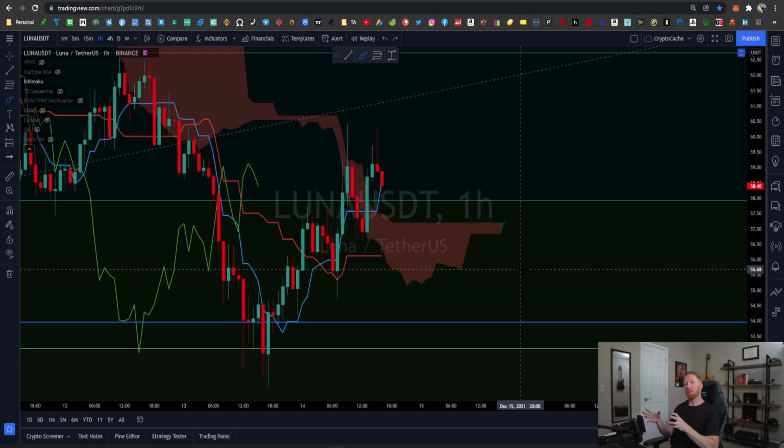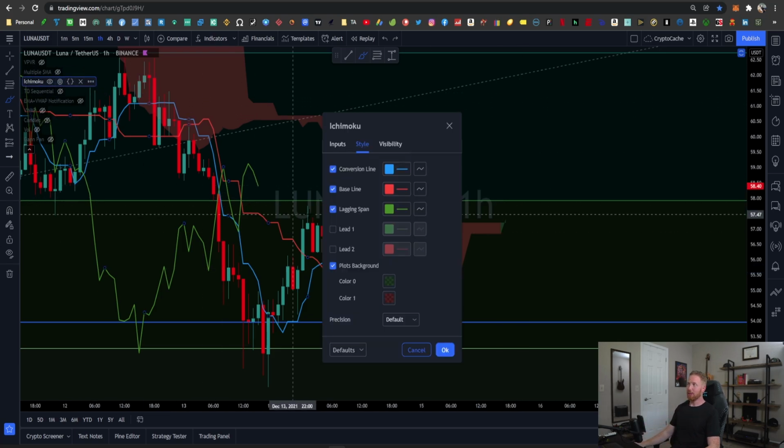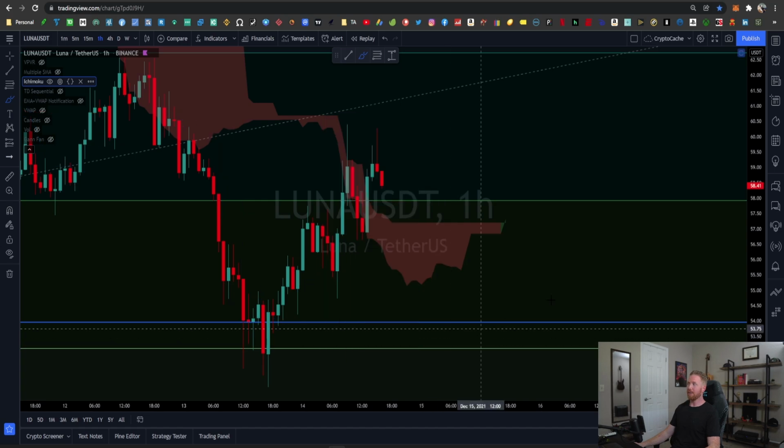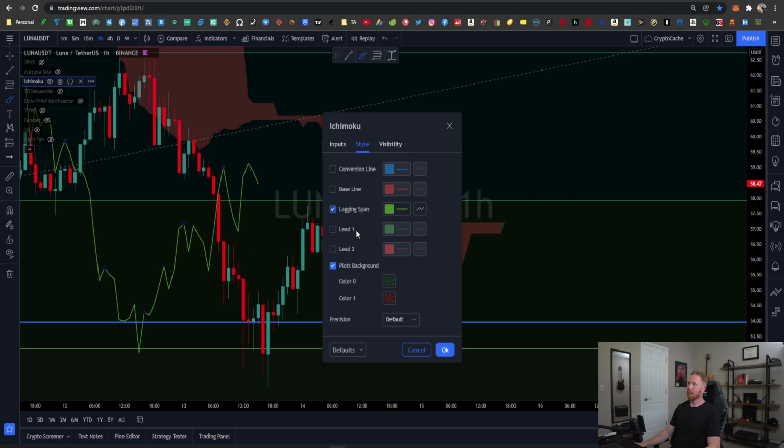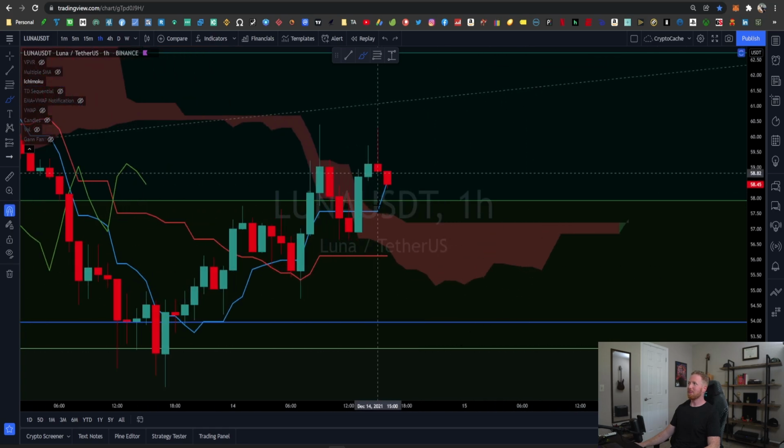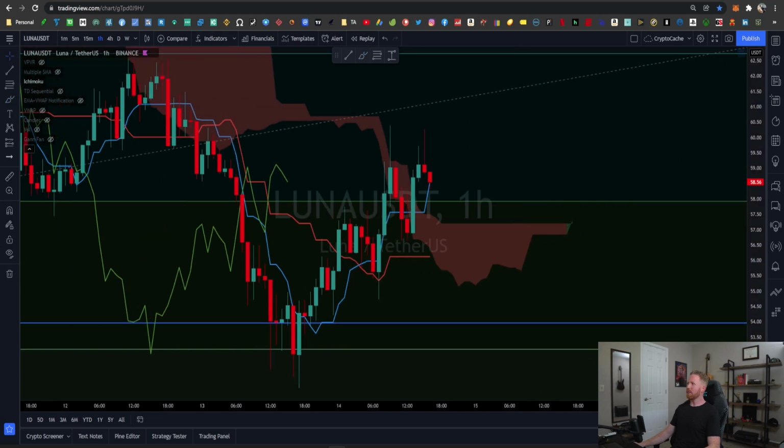Now, again, I know it seems confusing at first when you're looking at all these lines. Maybe you could potentially at first just start using the cloud itself as a good indication. And then once you see that, start enabling those as you go along. So, for example, okay, great, price is above the cloud. Then take a quick look. Go ahead and enable the lagging span. Oh, great, excellent. We're good to go there. And then, of course, you can enable the last two and identify that you're well above the price action and you're good to go. So that's essentially how the Ichimoku cloud works in a very simple, easy to understand kind of way.